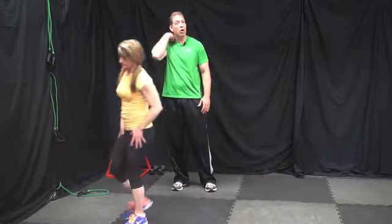Excellent job. So kind of shake those legs out a little bit. Okay, grab a drink of water. We're going to finish with our core movements. So we're going to use the tubing for our first core movement, and then we're going to go to the floor for our last core movement.